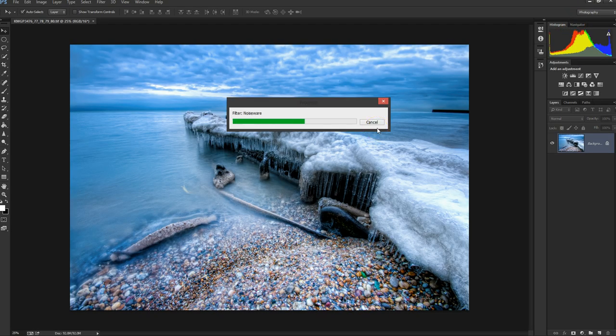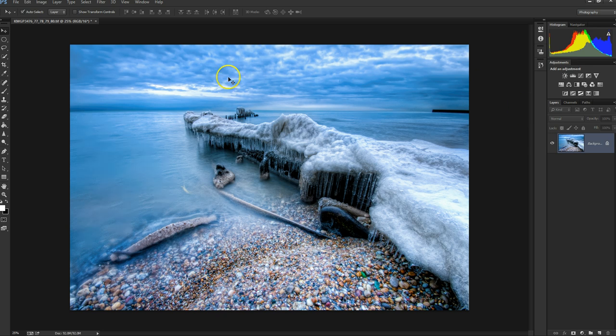And right off the bat, this thing just processes it right away. And then I'll just click away and go back to Lightroom, or just continue and use some other plugins to enhance the image further. And that's what I usually do. Usually the first thing I do when I'm in Photoshop is use Noiseware, because a lot of times when I use other plugins to enhance the colors and stuff like that, it tends to add some noise to the image.